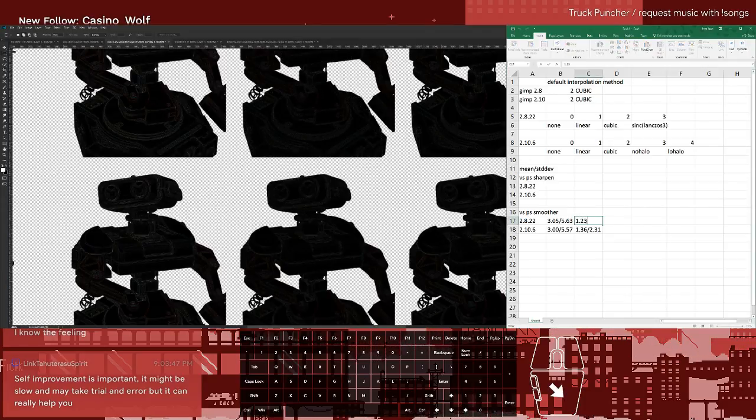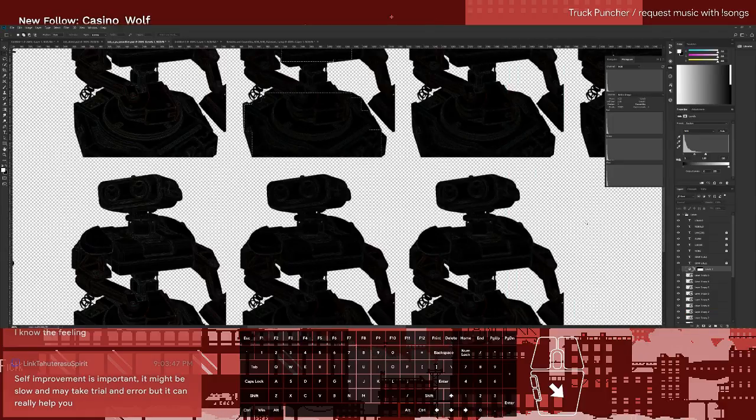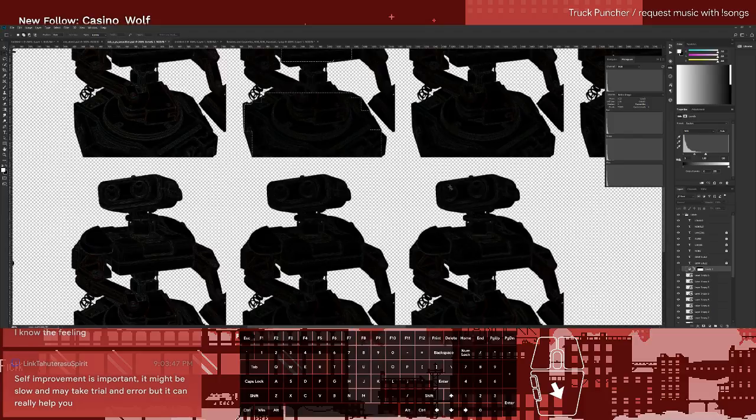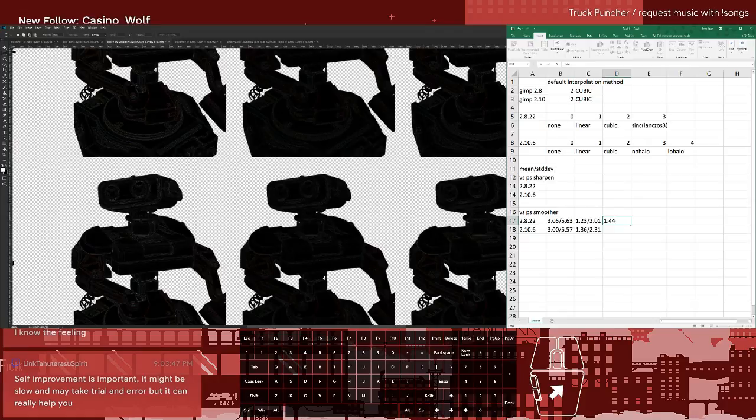Look, it's actually pretty good. 1.23 by 2.01. Wow. It's actually pretty good. This one is 1.44. Oh, look. Looks like the default GIMP interpolation method isn't all it's cracked up to be.